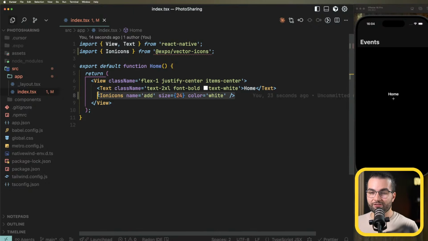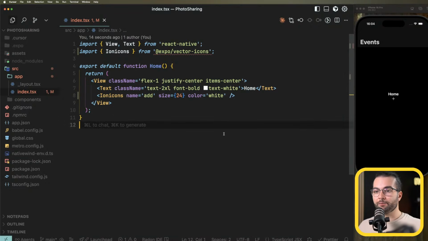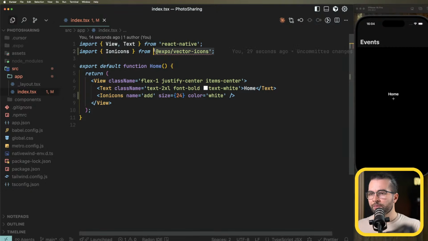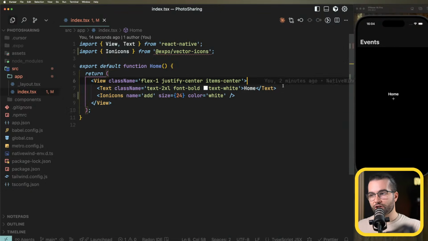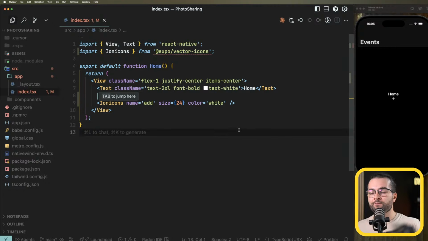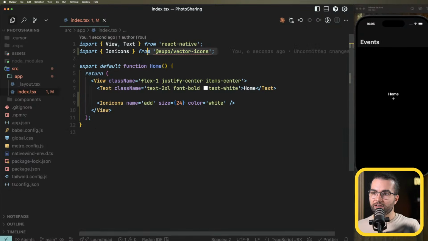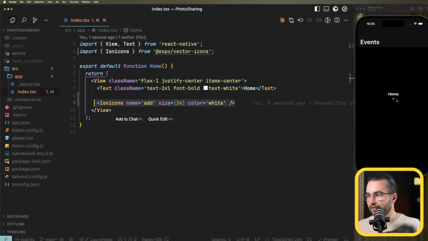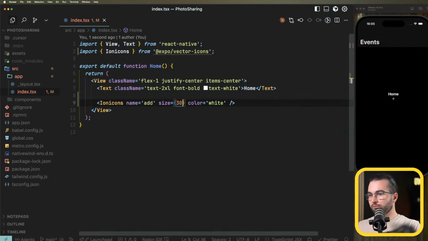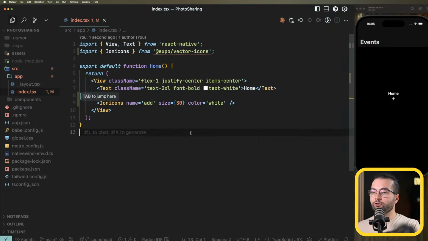And that is the expected behavior because Expo is coming with the vector icons pre-built. So unless something has changed in the SDK 54, everything should work fine. So I'm just going to simply ignore this red line because I see that it is working and I see the icon on the screen.